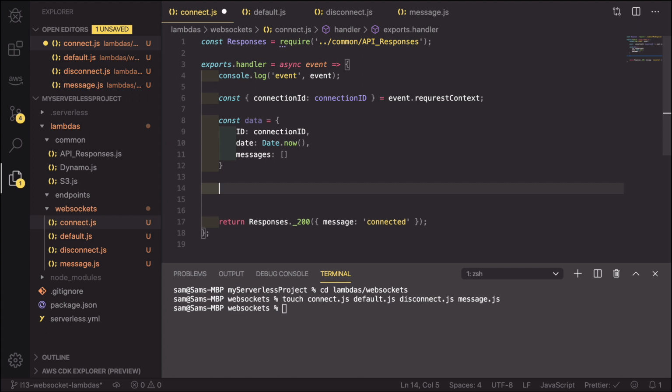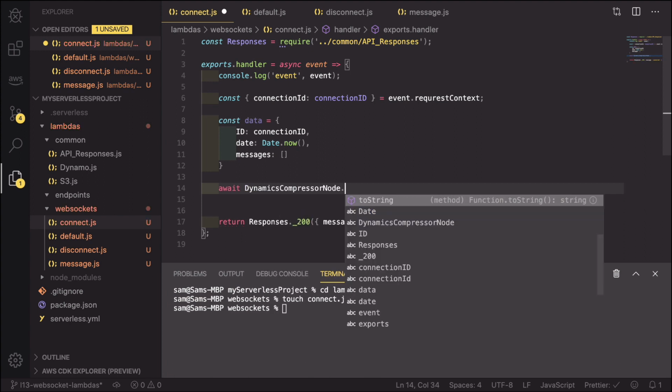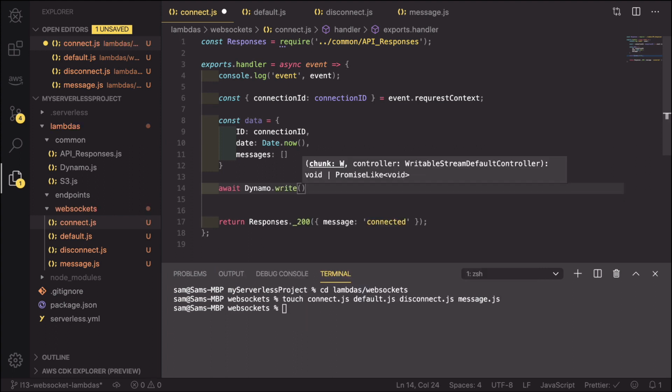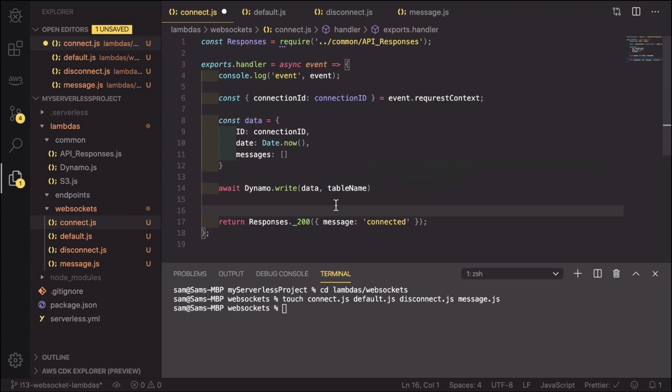Now what we need to do is write that to Dynamo. So here we can await dynamo.write, and in here we need to pass in the data and a table name. The data we already have, but the table name as well as Dynamo needs to be brought into this file.